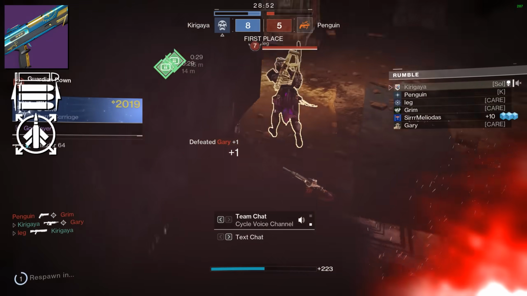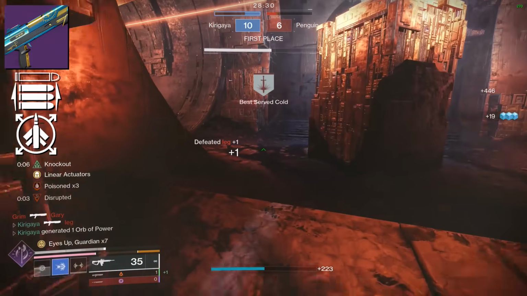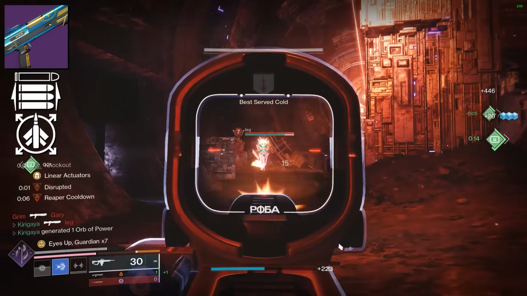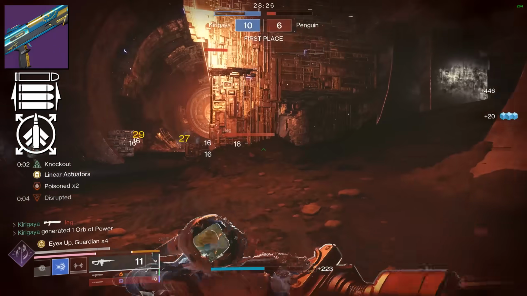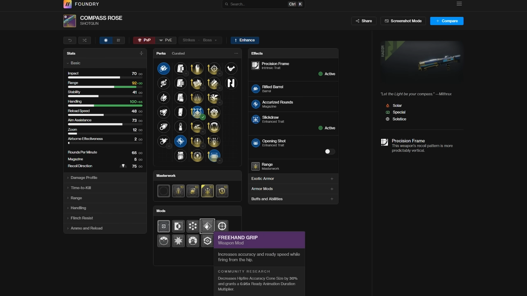The gun can also be enhanced, making slick draw a little bit better and opening shot a little bit better as well. Since slick draw gives you 100 handling, you can put all of your focus into range. Literally all. You can go rifled barrel, accurized rounds, range masterwork, sitting at 92 range on this thing with opening shot.